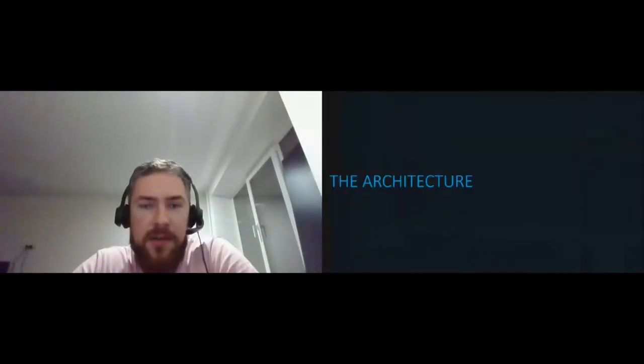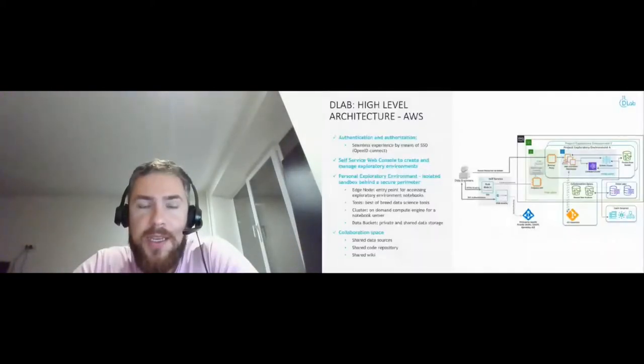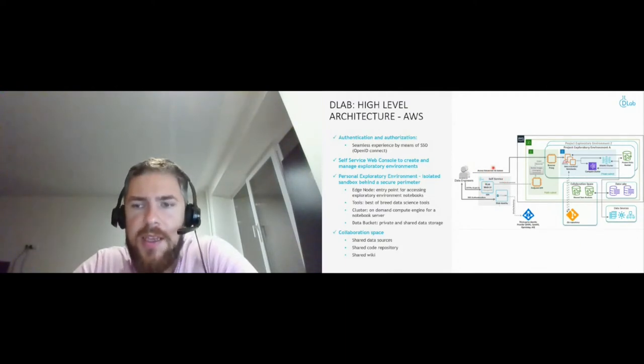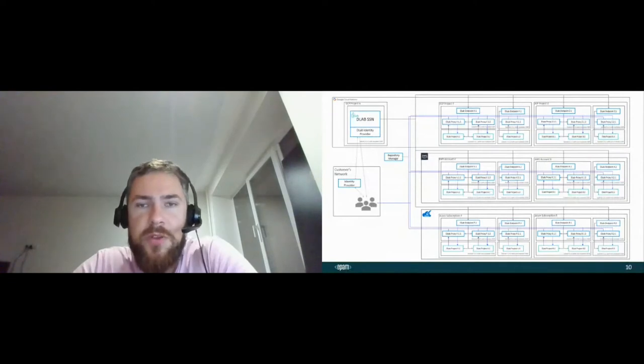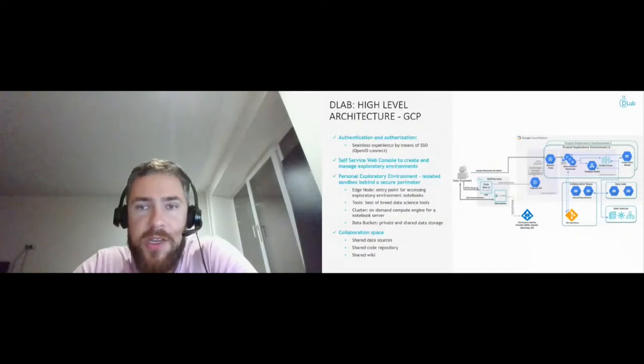So, about the architecture. In this one slide, the whole architecture of DLab is presented. On this slide, it's based on the AWS version, the Amazon Cloud. So the first node is the self-service node. It contains the Mongo database, user interface service, and may contain a local endpoint. As we mentioned before, the endpoint could be located in any of three clouds, AWS, GCP, or Azure. So this is the general scheme of DLab, where the endpoints could be located on a different cloud than the self-service node. But the general architecture is similar for GCP and Azure.